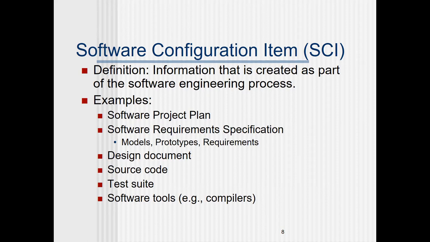Then software requirement specification, models, prototypes, requirements. SRS specification, models, prototypes, requirements are nothing but, as you already know very well, we have specification models, we have prototypes, rules and regulations to follow, some kind of model which is going to get evaluated for its correctness. Based upon that, we are going to come out with the requirements for the project. So this particular SRS can also be considered as an SCI, software configuration item.